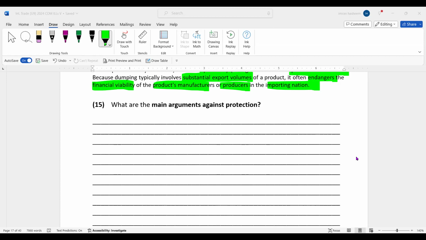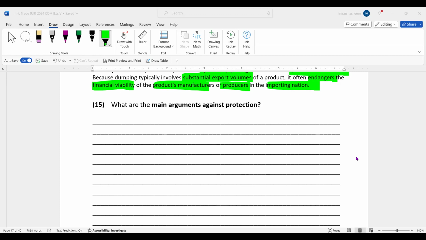Protectionism leads to inefficient allocation of resources. When industries are protected, they may not have the same incentive to become efficient and innovate as they would under competition. This can result in wasted resources and lower overall economic growth. Get it? Lower overall economic growth. So resource inefficiency, allocative inefficiency and less economic growth.